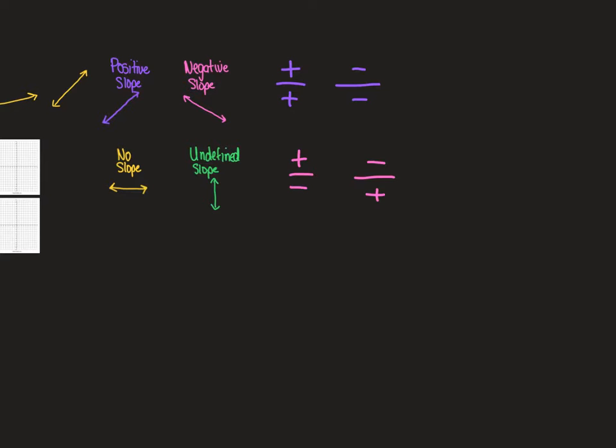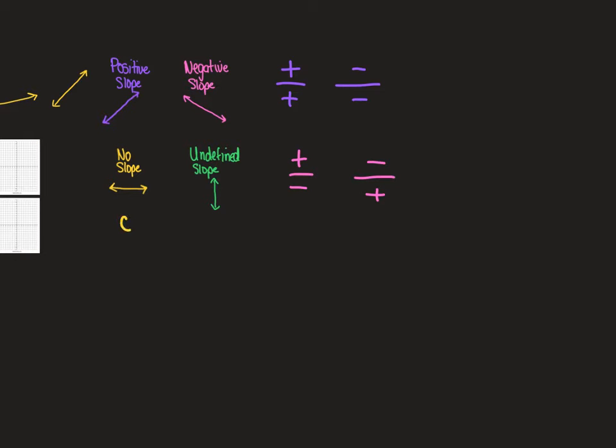Okay, here's another way of thinking of it. This positive slope would mean you'd have a positive number on the top of a fraction and another positive number on the bottom. 2 positives make a positive, but 2 negatives also make a positive. So if the number on top is negative and the other number is negative, that's positive. So I did those in purple to match the purple. Negative slope, you're going to have 1 positive and 1 negative, and it doesn't matter if the positive is on top or the positive is on bottom, negatives on the bottom, negatives on the top. This doesn't matter. This is a negative slope.